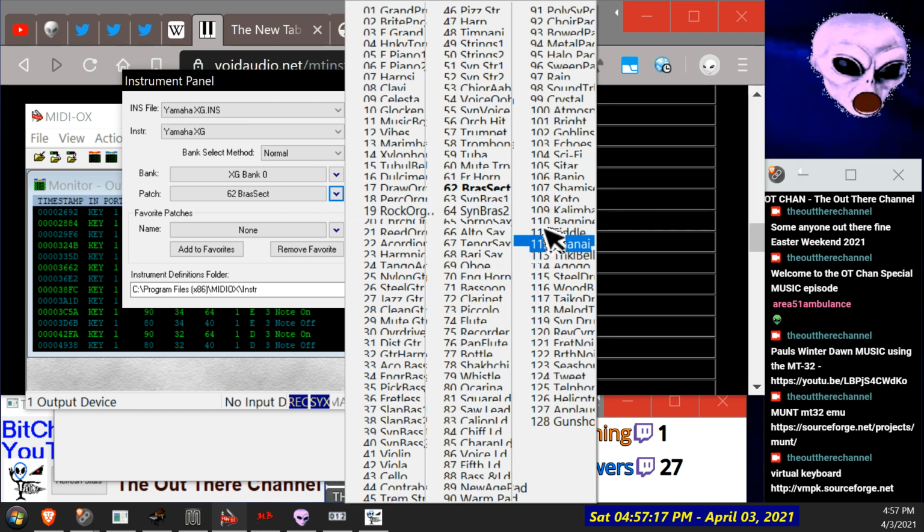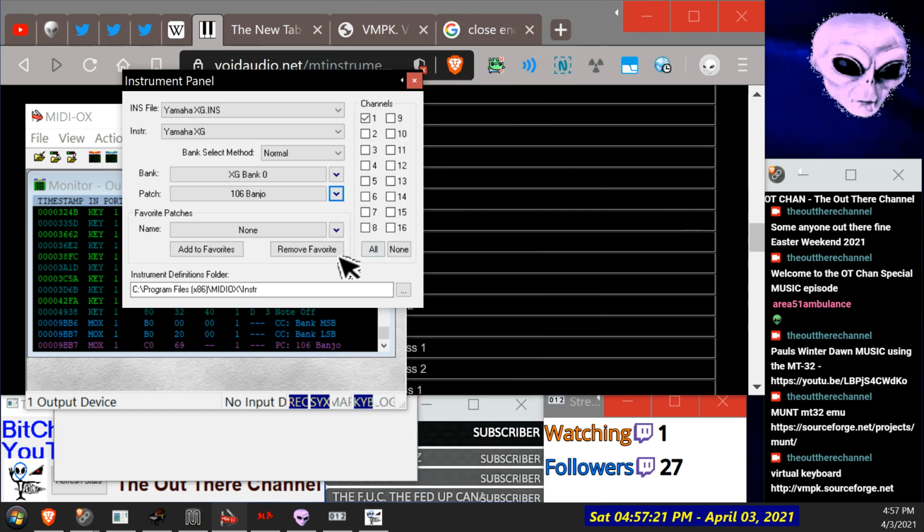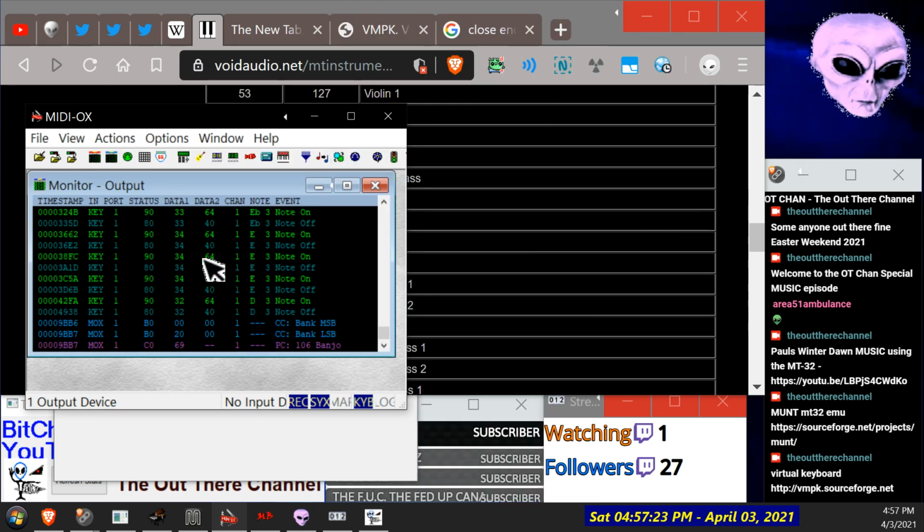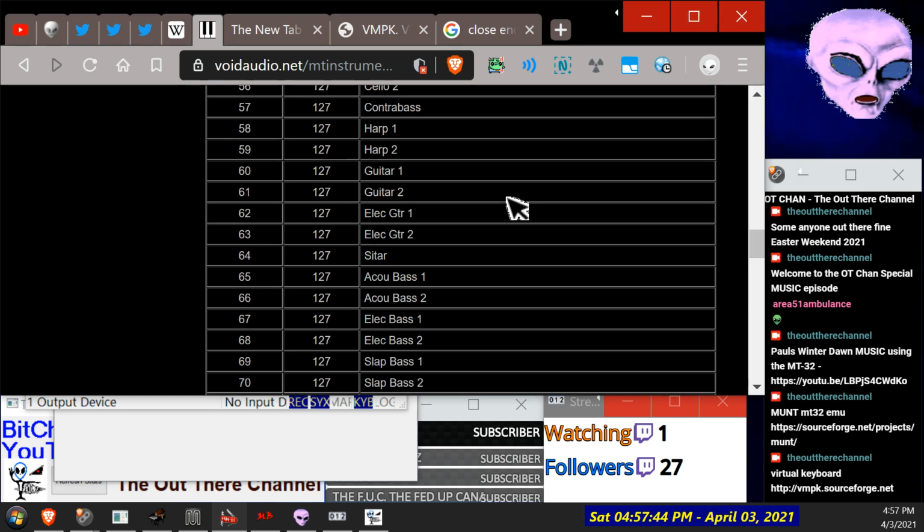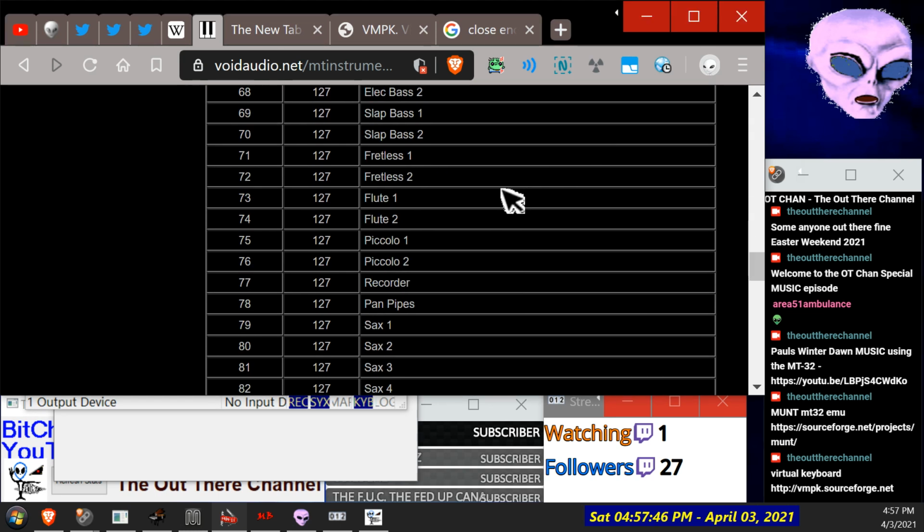So sitar was 106 on the other one. But that is actually a banjo. You can see it's like simulated. Doesn't sound like a real one, you know. I'm not sure if MT-32 has a banjo. I think it might have.